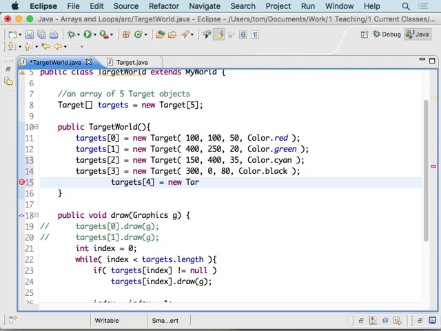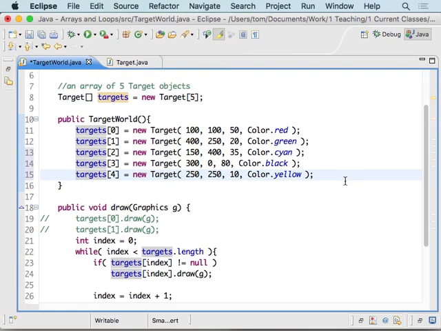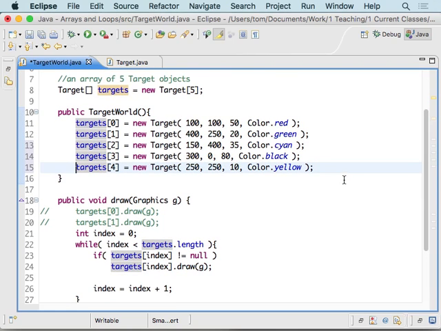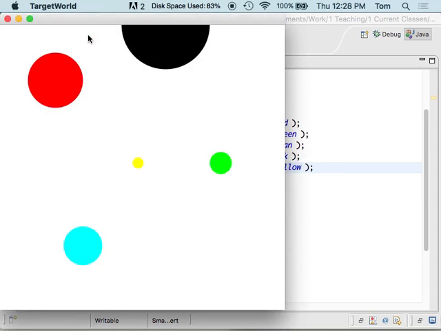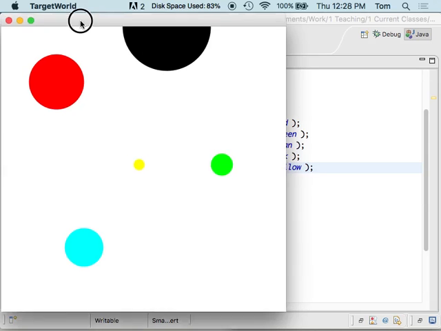And then a new target here, 250, 250. A small target there right in the middle. Make that guy yellow. Alright, so now I get these 5 targets in there.